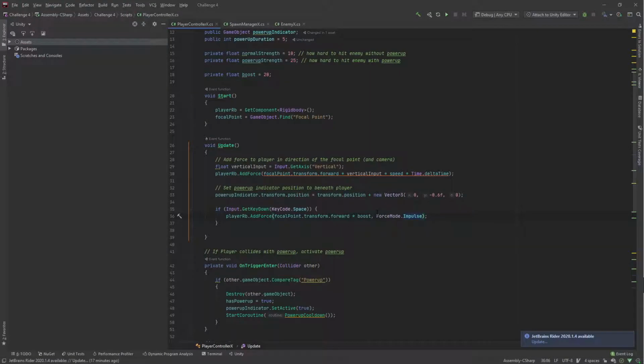And this should now actually add on to the existing force. So, not overwriting.